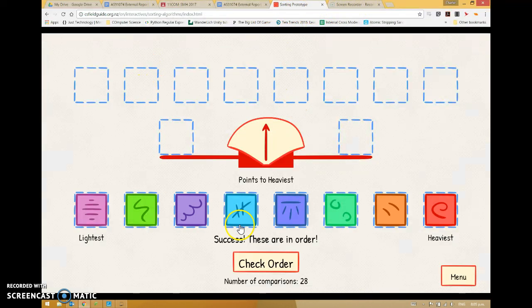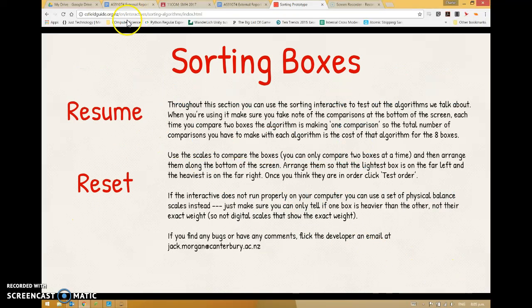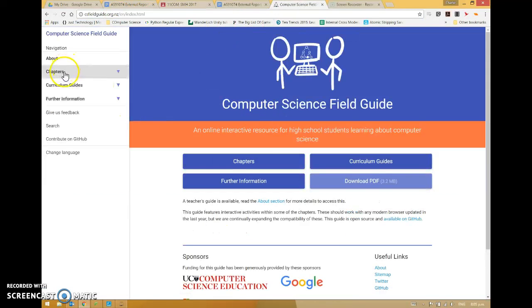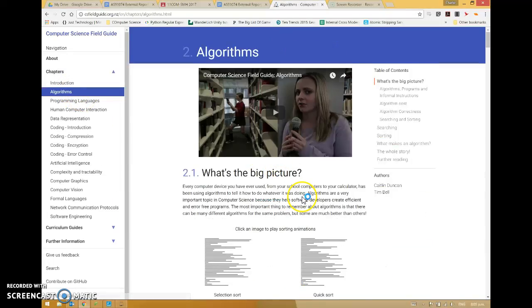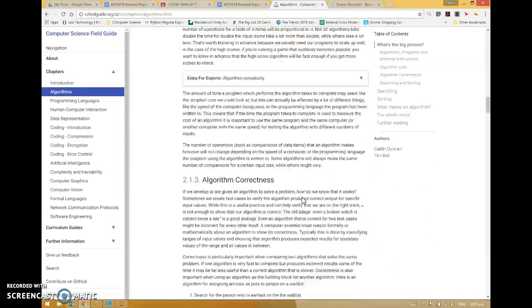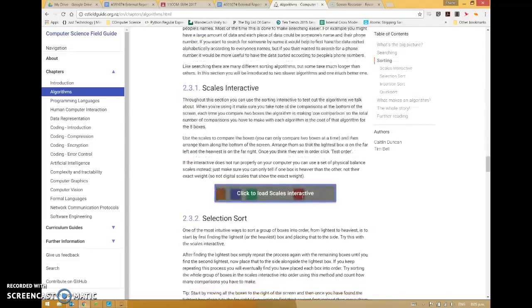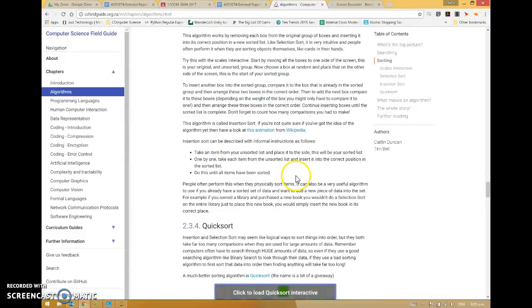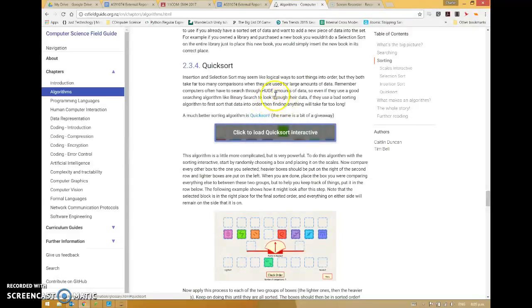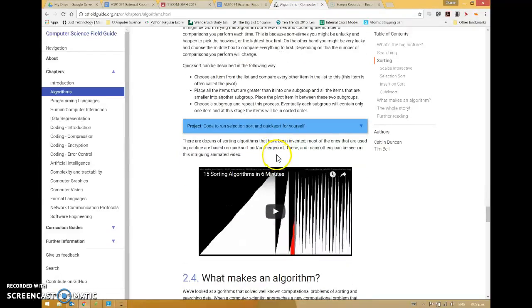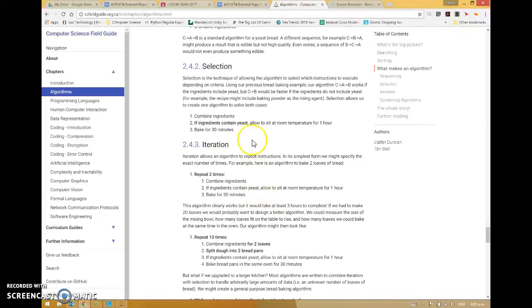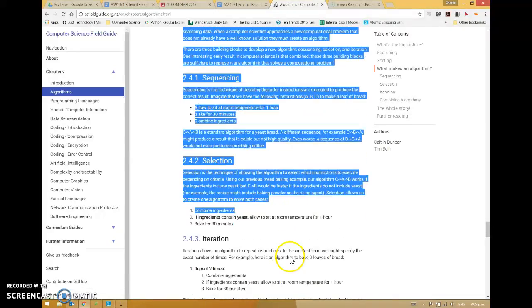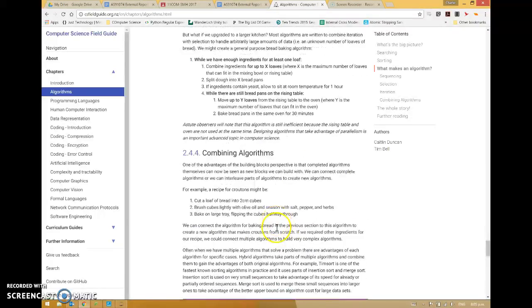And of course, going back to the Computer Science Field Guide, all the way back, why not? There is plenty more reading to do. And it's not hard to find examples of other stuff that you can look for as you go. So if you do get the selection sort done, don't look at insertion sort, probably go to quick sort instead and work out how to do that. And there are examples of how to do it, and there's other videos to watch, and this whole section is something that we'll look at as well: sequencing, selection, iteration, and so on.